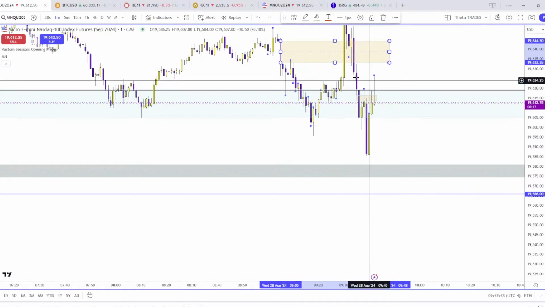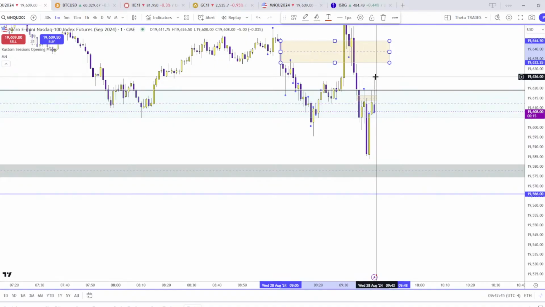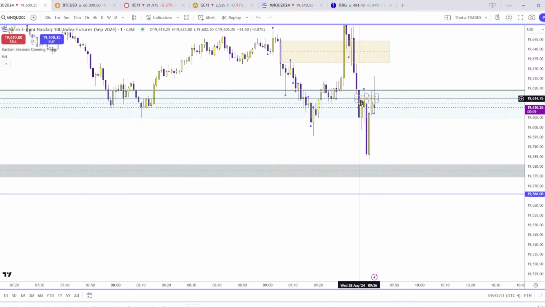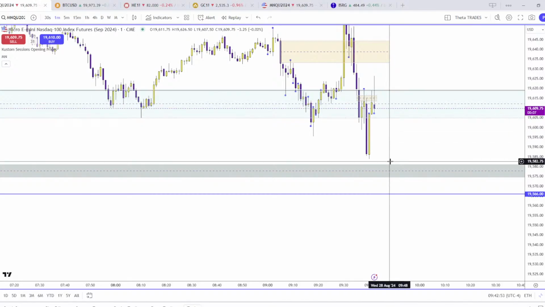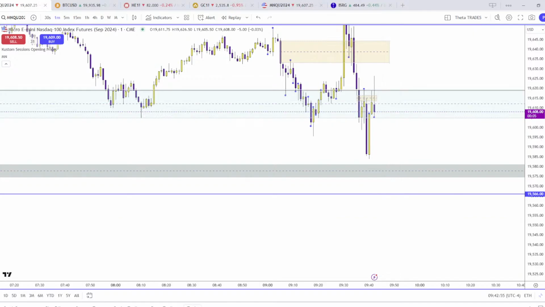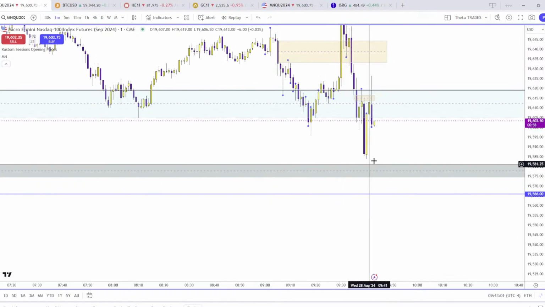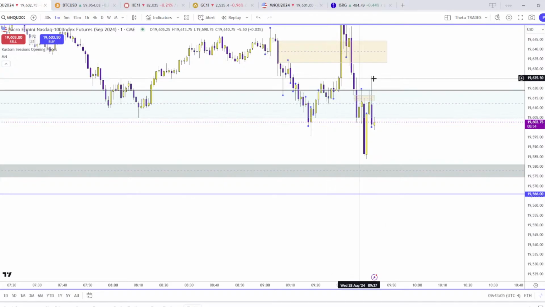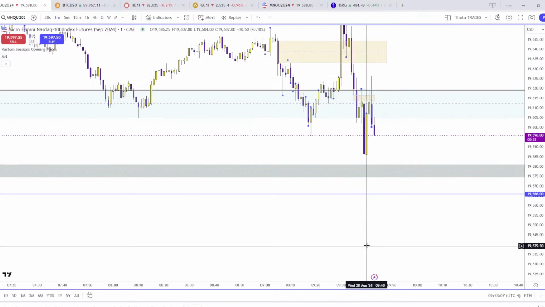Inside that range, we just came back to it right there, tapped it, and now you're looking to go lower, because we still have not traded above here with a body. See that? We just came right back to the edge of that there, clipped it. Now you're looking to go lower.